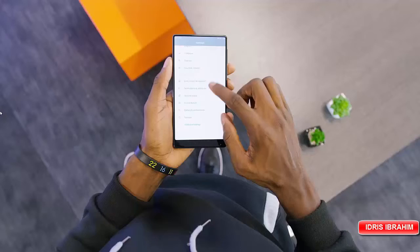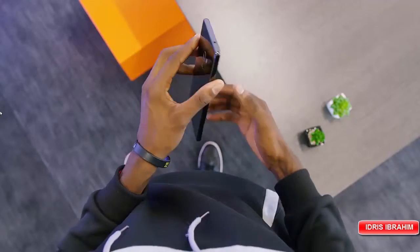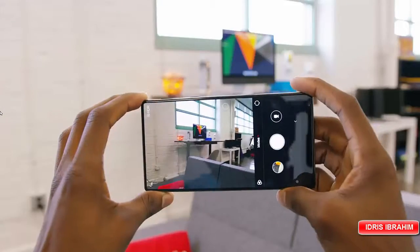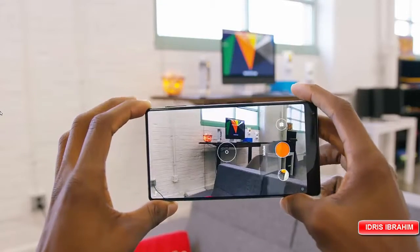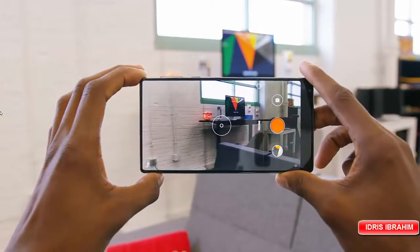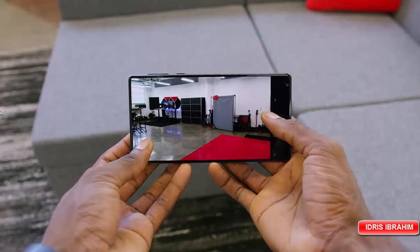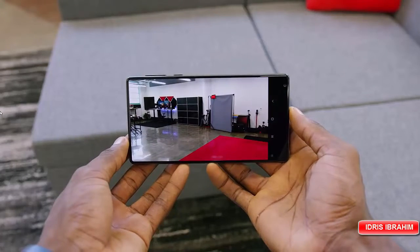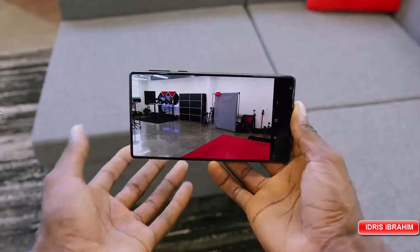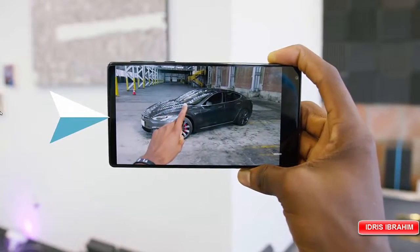It really makes other phones' bezels and edges look big. So the advantage of having this display go right up to the edges: one, the camera viewfinder looks amazing. It kind of looks fake at first, actually, but taking photos and videos with this camera is sick, really immersive. Watching videos is also dope. When it's a native video, since it's a 17:9 display, you leave the nav buttons up and don't lose any screen. But if it's YouTube or some other third-party app, it hides the nav buttons, and then you get these little black bars. Still looks pretty great, though.